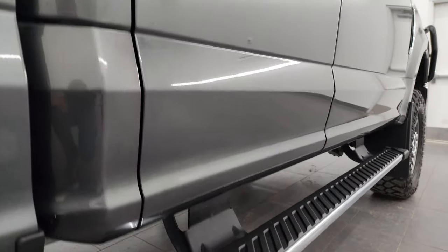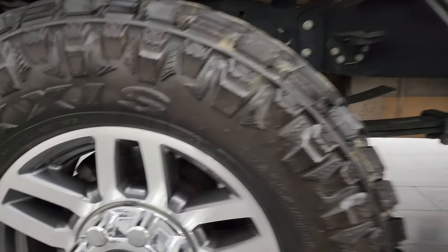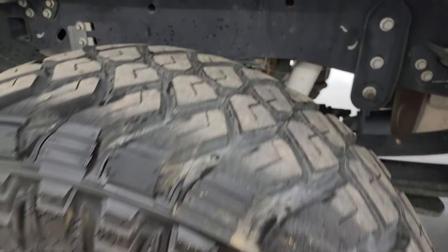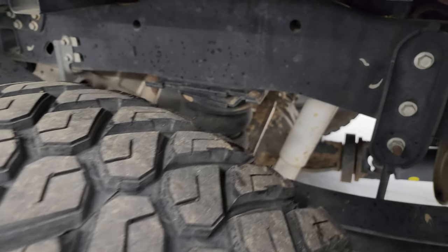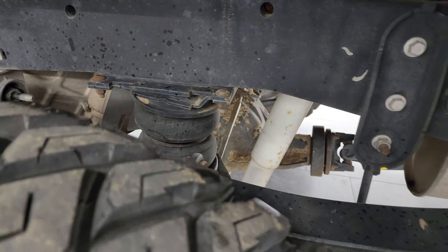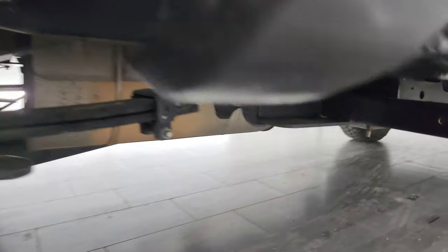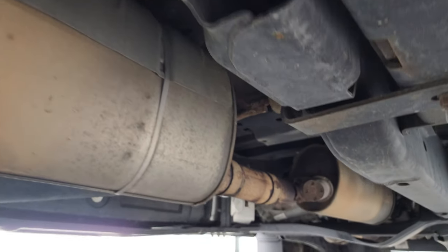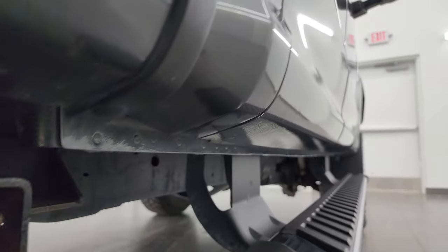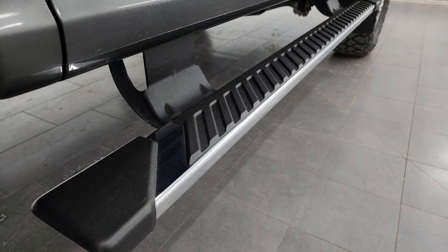If this video helps you make that buying decision, let your salesman know that you saw the video and that Brett sent you. The back tire and wheel are in excellent shape, and the back tires have just as much tread as the front tires. This one has the AirLift rear airbag suspension and comes with the camper package with anti-sway bars. The frame and underbody is in really nice condition, has all the remaining factory exhaust, looks really good, cab corners — everything looks good there — and it comes with the factory chrome step bars.